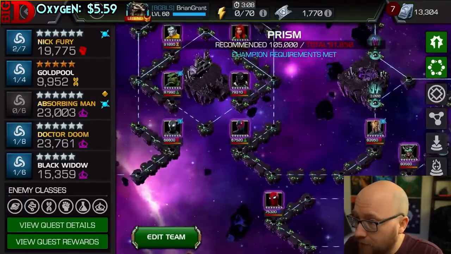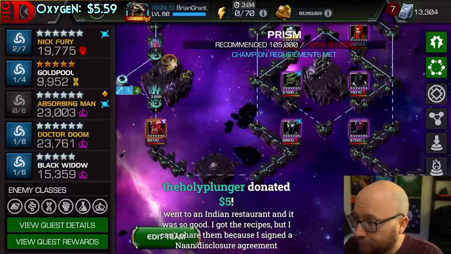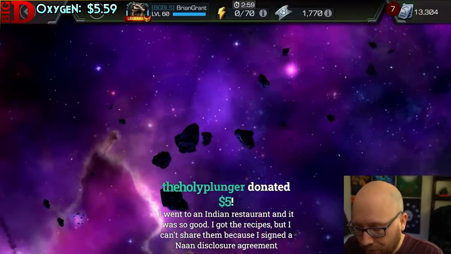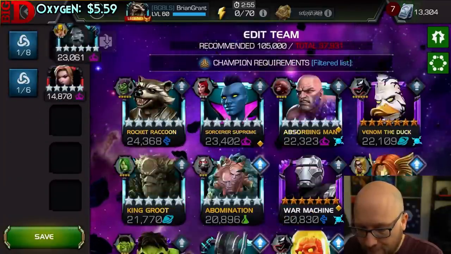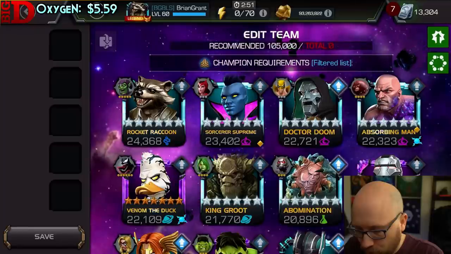I'm seeing an Agent Venom on the path. So there's, I think, a Mangog you want to look out for too. Yeah, there is a Mangog. I probably want to counter for that guy. All right, let's see. Who do I want?